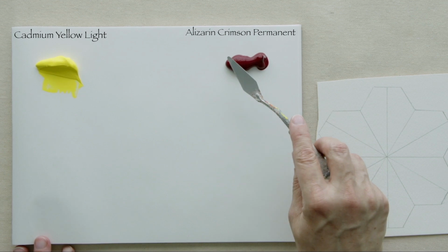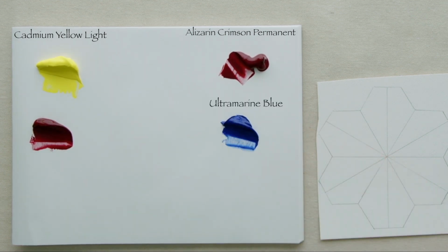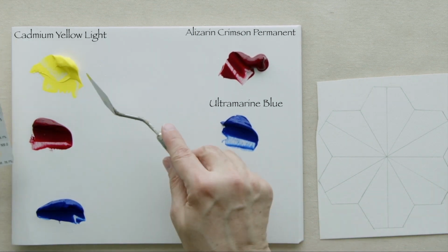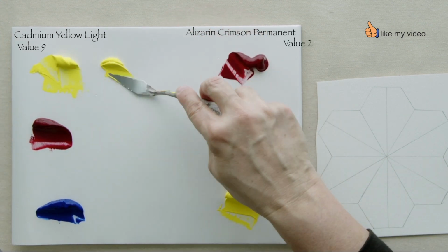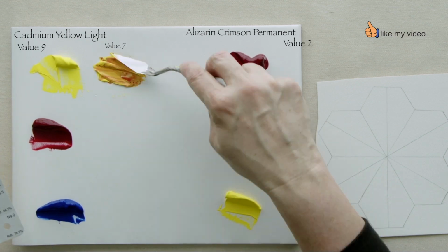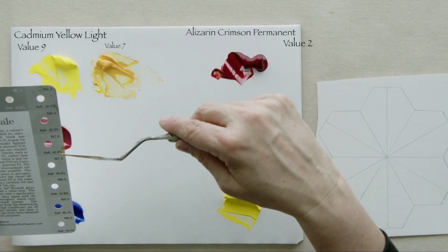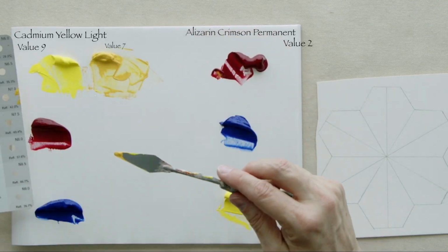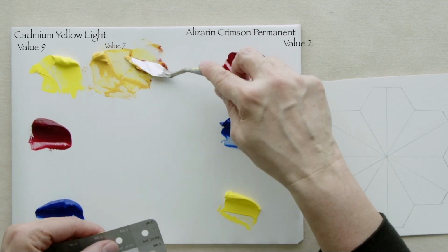I'm going to set up the different ways, so yellow to red. Now we're going to go from red to blue with Ultramarine Blue, blue to yellow. Yellow starts at a value 9. So let's get going here. Because it's value 9 and Alizarin is value 2, I was able to choose a value and have it matched. I'm doing 3 separate amounts to keep to our 12 little spaces we have in our little flower tessellation.